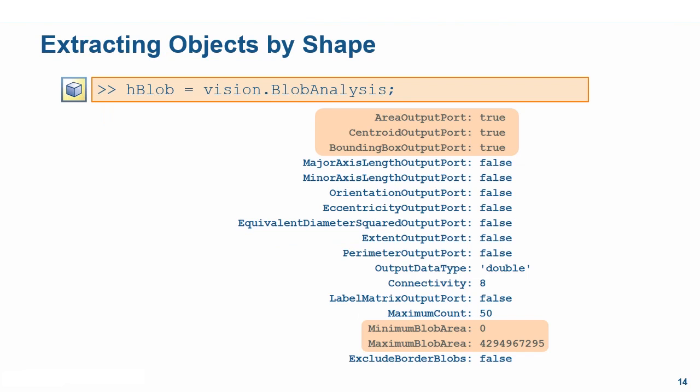Once we judged the image is ready for blob analysis, we created the blob analysis system object and set the minimum and maximum blob areas to suitable values for us. We also used the default outputs for this variable, namely the area, the centroid, and the bounding box. Then we used step on the system object to perform blob analysis.